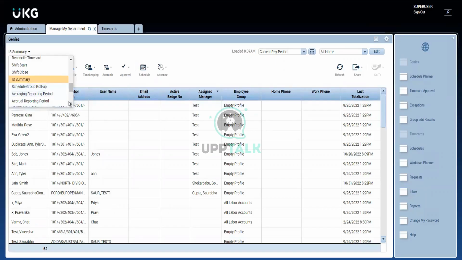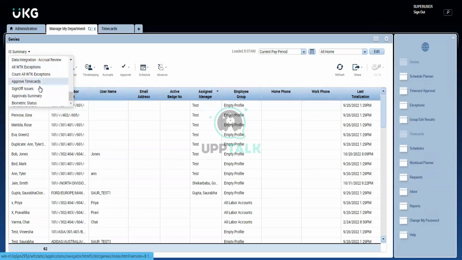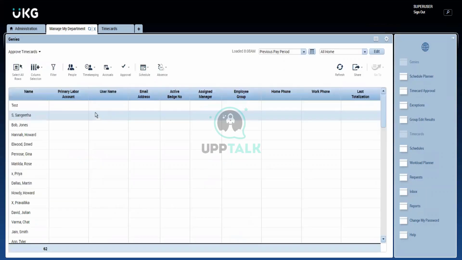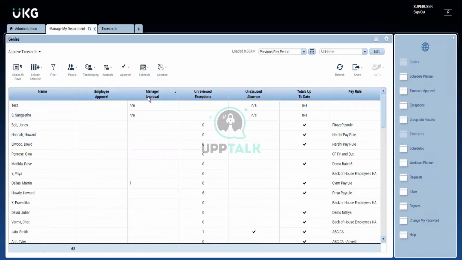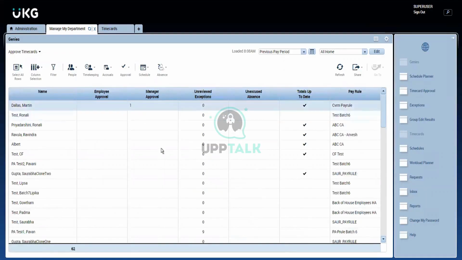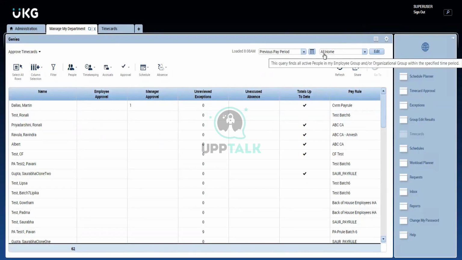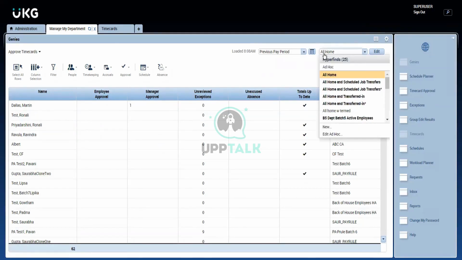And then there is another genie. It's just like a approval genie, which will give you whose time card is approved and whose time card is not approved. If you see here, since it's a test and we will not be approving any of the results, but just for example, this is a time period, we have selected all employees. So, this is again another thing which you need to know.